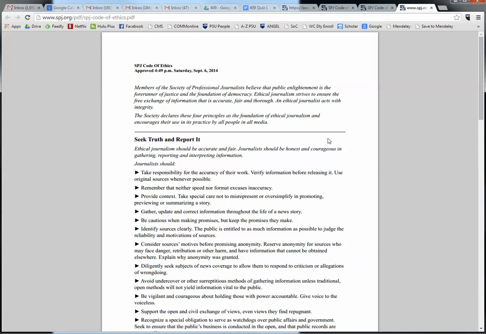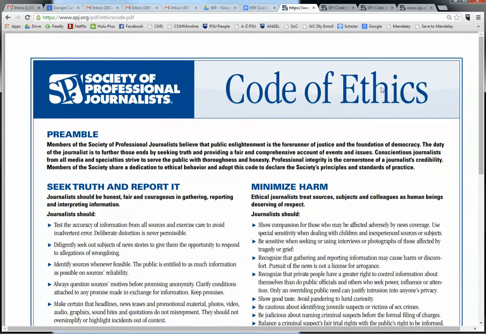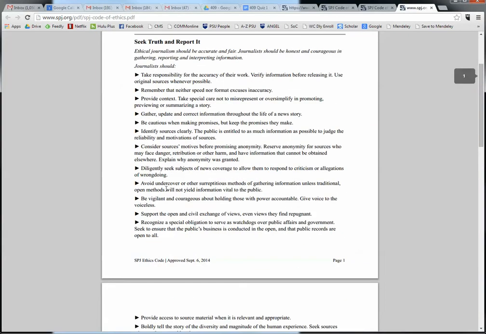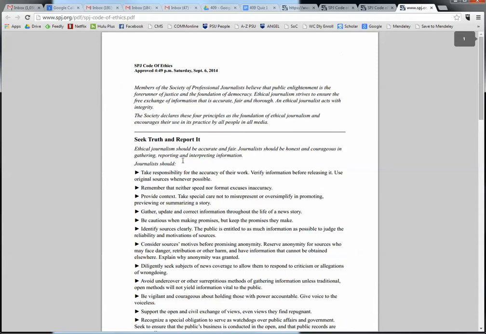There's also codes of ethics out there particular to photojournalists, for example, particular to investigative reporting, for example. So there's lots of them out there. So in a nutshell, you can use the old code of ethics or you can use the new code of ethics, whichever you prefer. Always, always, always use the bullet points, not the headings, when you're analyzing a case study. And look past the SPJ Code of Ethics at other codes that are out there for other national or international journalism organizations. So that's it.